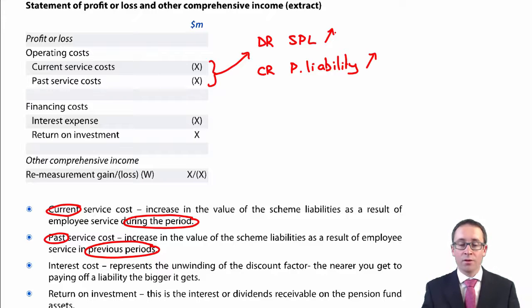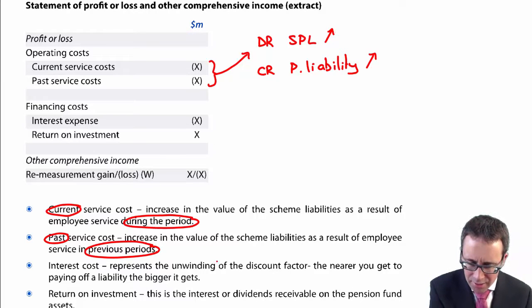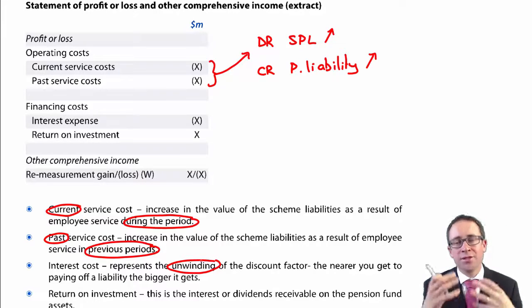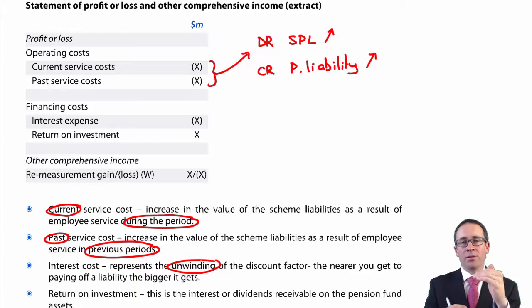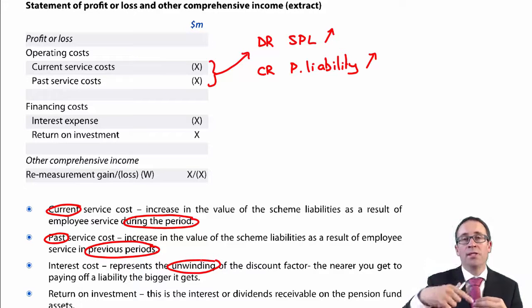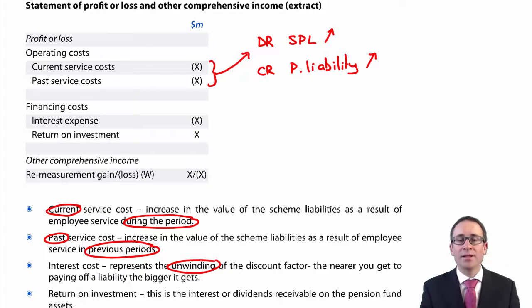Interest cost, what does that come to? That's, sounds nasty, doesn't it? It's the unwinding of the discount factor. Sounds horrible. Essentially, in simple speak between you and I, this is what the liability was at the start of the year, but we need to grow the liability up based upon interest, don't we? Okay, because that liability is going to be a lot more because the value of the liability is usually calculated by the actuary at the present value. So if we're 1 year on, we need to increase that value of the liability, taking account of the time value of money and unwinding it, if you like, compounding it up to its final or its terminal value.